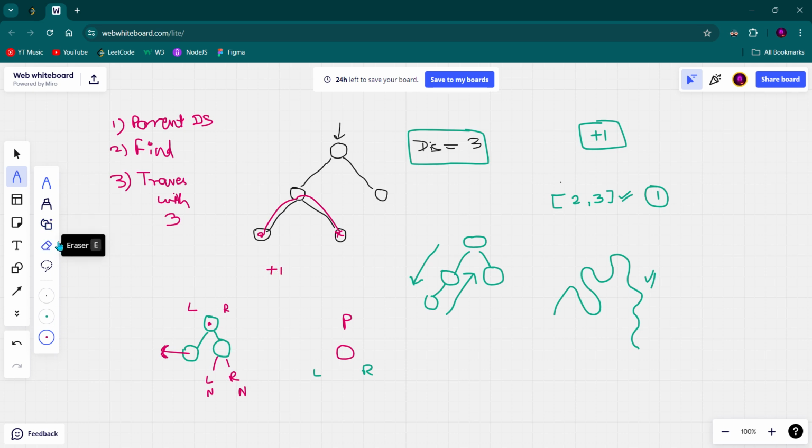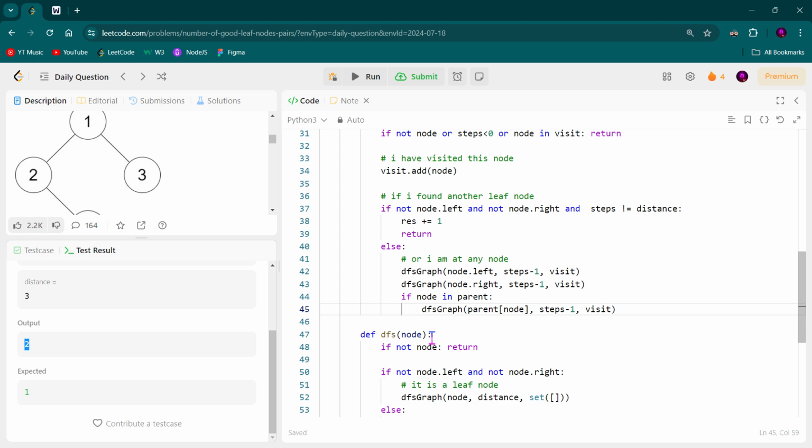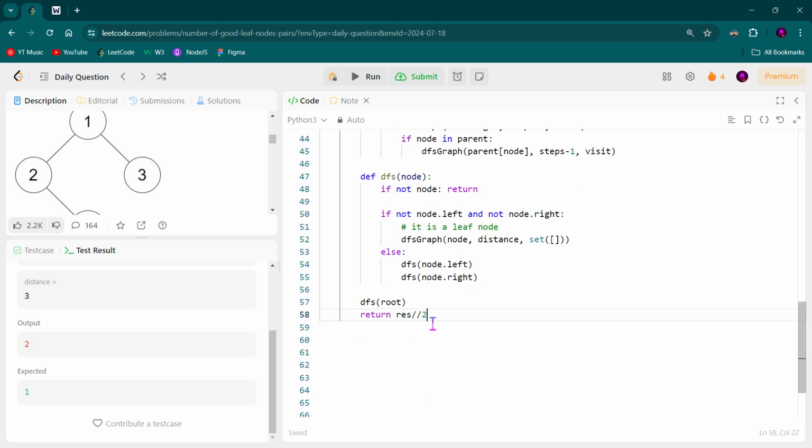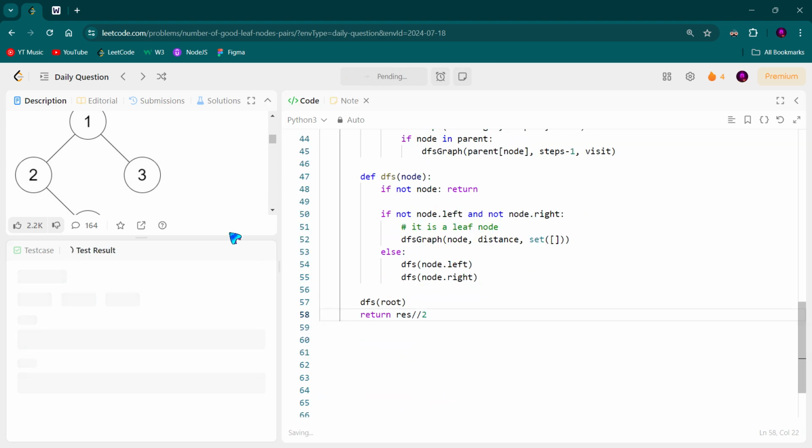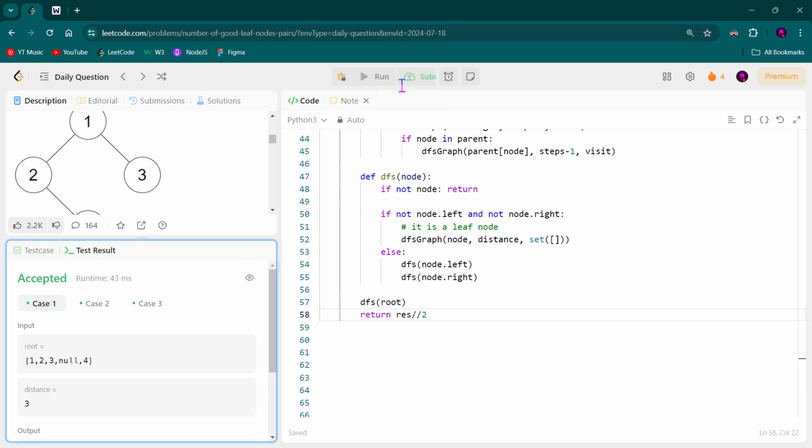But if I'm standing here and I move like this, it is also +1. So I'm getting 2 counts instead of 1. I only need 1 count, so I will just divide the result by 2, because I'm always counting the same pair 2 times. Now it's been accepted.